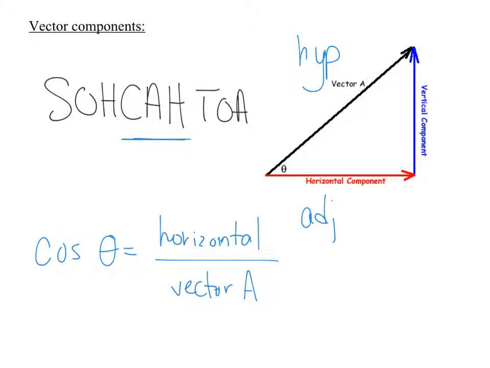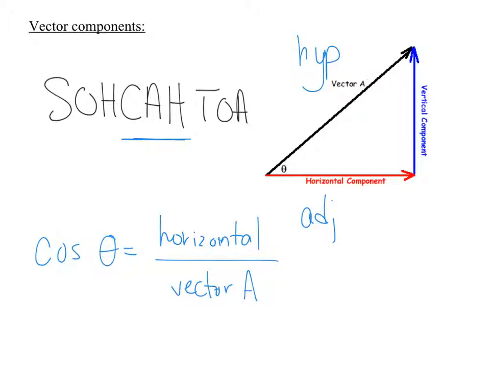Now, because you're going to need to know this for this next section, what if you needed to know the horizontal component specifically? Make believe we're trying to figure out what that is. How do you solve for horizontal in this equation? Remember, horizontal itself is a variable, right? This is x, this is y, and this is cosine of theta. How would I solve for the numerator in this fraction? What do I do to get the numerator by itself? How do I get rid of this denominator?